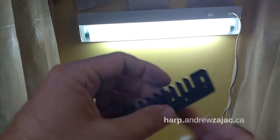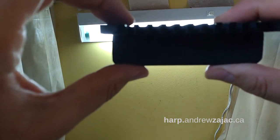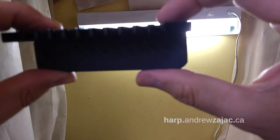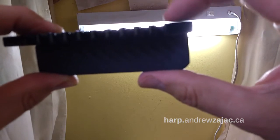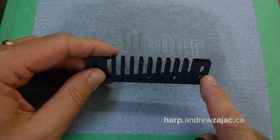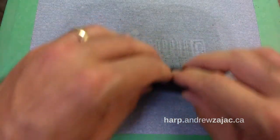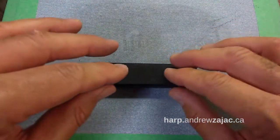So now we're going to flip the comb around and look at the other surface. And here is what we're looking for — see that crack of light. If I push it down and release on this side, you see the crack of light appears. So this comb is U-shaped. This part of the comb is higher than this part and this part. Just dragging it around the sandpaper is not going to solve anything because it's just going to round itself out.